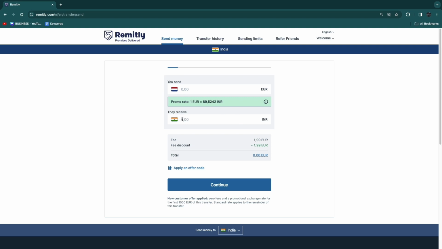Now what we are going to do first in order to send the money from Canada to India is select how much we would actually like to send. So you can either choose it in terms of Canadian dollars or in terms of Indian rupees. So say you want the person to receive 2,000 Indian rupees, then you can see how many Canadian dollars you need to pay in the top right here. Now you can see usually for this transfer there would be about €2 fee or about 2 Canadian dollars. However, you get a fee discount of the entire fee because on your first transfer you don't pay any fees. So then click on continue right here.